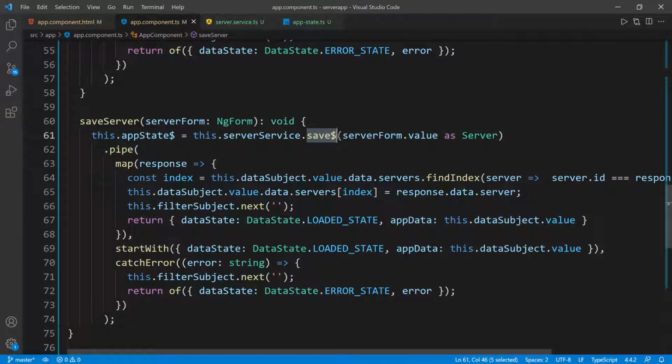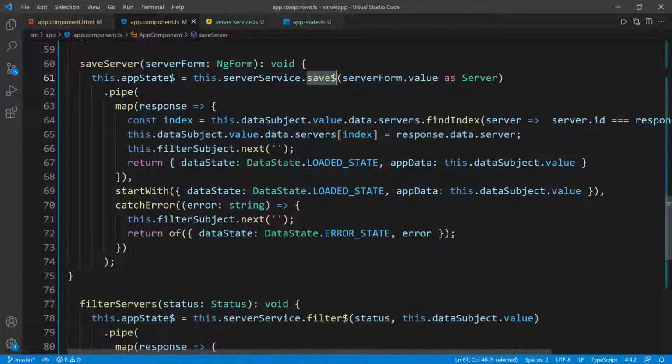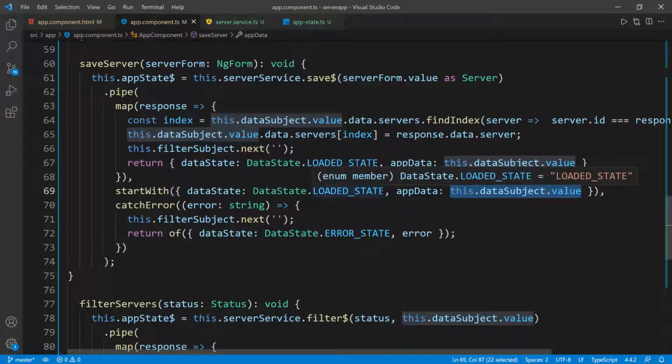When we call the save, what it's going to return from the backend is the object, the server, that we just saved. So we're going to do the same thing again, meaning we start with data loaded, and then we keep the existing data on the UI so that we don't have any glitch. Otherwise you'd see the UI disappear and reappear when the call comes back, or if the call takes a long time, it just disappears and then comes back. We don't want that to happen. We always want our data to be shown to the user because the data already loaded initially when we call ngOnInit, like I already explained.